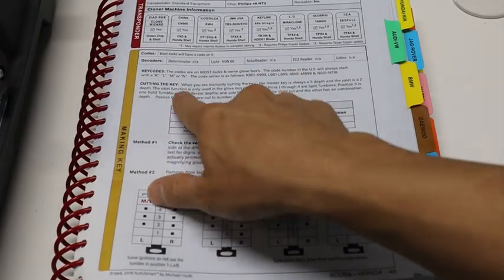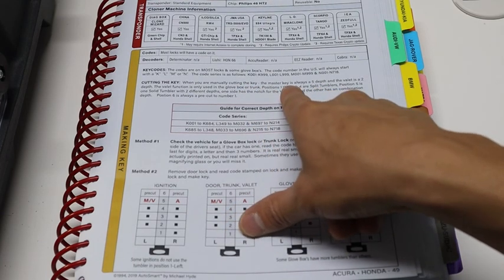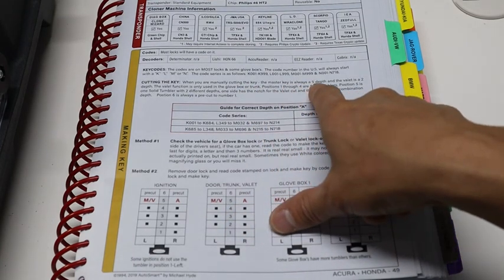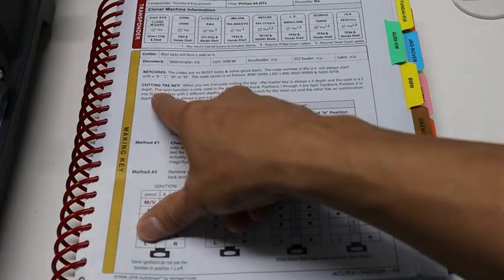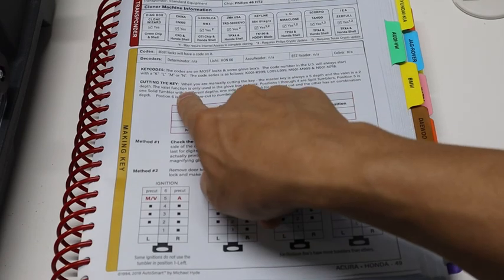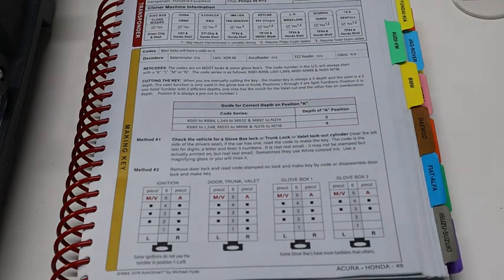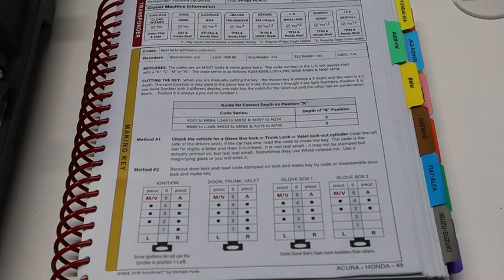That helps out quite a bit to know what to do. Now, read this: cutting the key. When you are manually cutting the key, the master key is always a 5 depth and the valet is a 2 depth, meaning that's the cut depth. The valet function is only used in the glove box or the trunk. The difference between a master key and a valet key is that a valet key will not give you access to the glove box or the trunk.